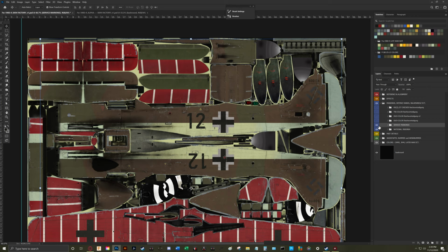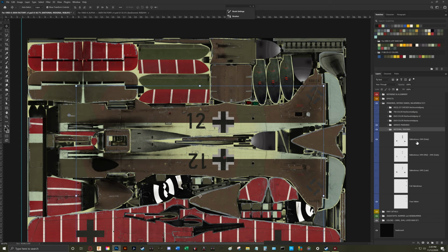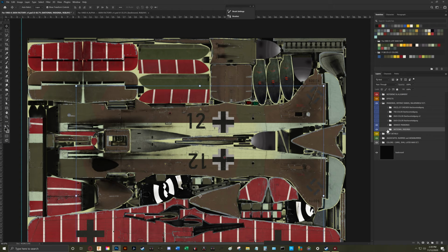National insignia, self-explanatory. That's the Falkenkreuz and Hakenkreuz. And right now, since I was just experimenting with the JV-44, I know it's not black on the numbers. Don't worry, we're going to get to that. I had this one turned on. And then I included the full Hakenkreuz. And, of course, you got the ones that I didn't really touch either because he did a good job making those. They're pretty correct in the position.